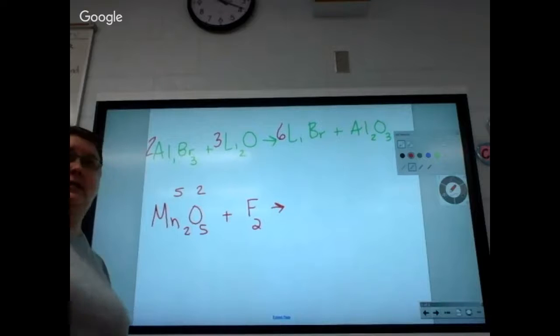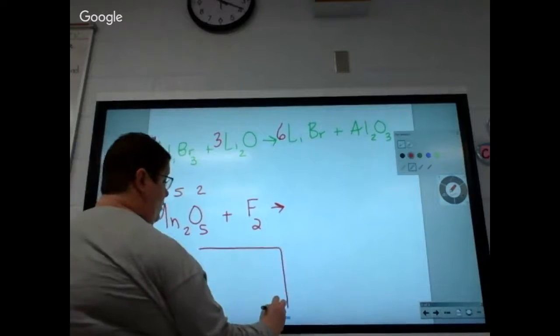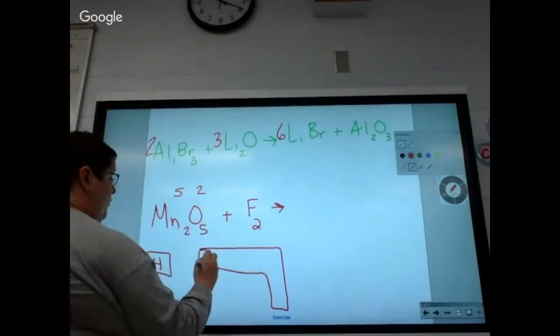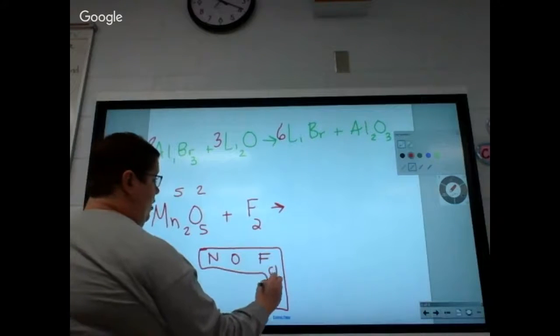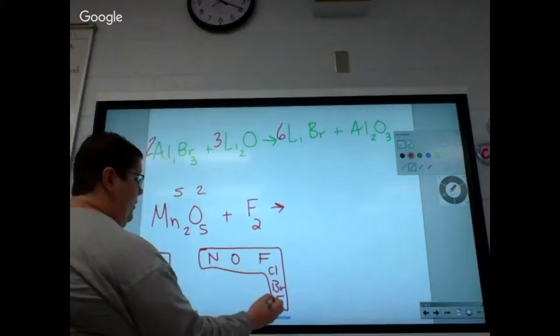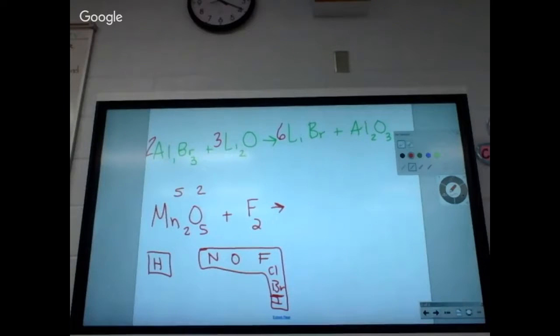Okay, have you learned the list? You have to know it by tomorrow. How can you learn the elements? You can remember hydrogen's over here. The other 6 are sort of in this pattern: N, O, F, Cl, Br, and I. I've had people tell me it looks like a gun with a bullet. I think that's a little violent, particularly given the latest things that have happened in the national news.